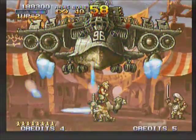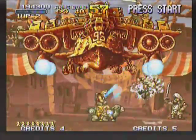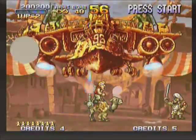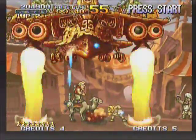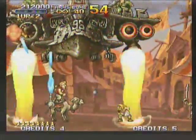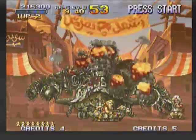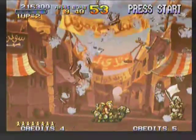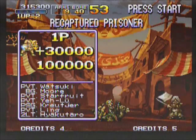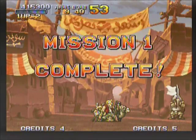Now we've got the first boss — a giant aircraft with soldiers coming out. A lot of the boss fights in this game usually consist of at least two parts — pretty much standard for the series. I had to record this several times because I kept dying at this part. When you complete a stage, you get bonus points for the number of hostages you rescued — if you die, you lose whatever hostages you had. You also get a special bonus of 100,000 points if you complete the stage while still mounted in a vehicle, like I did with the camel. That's stage one complete — I just wanted to show you the first stage and I hope you enjoyed it.